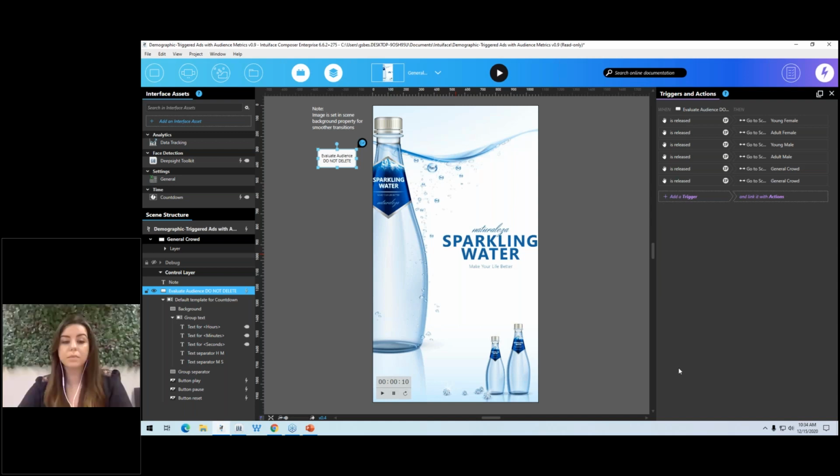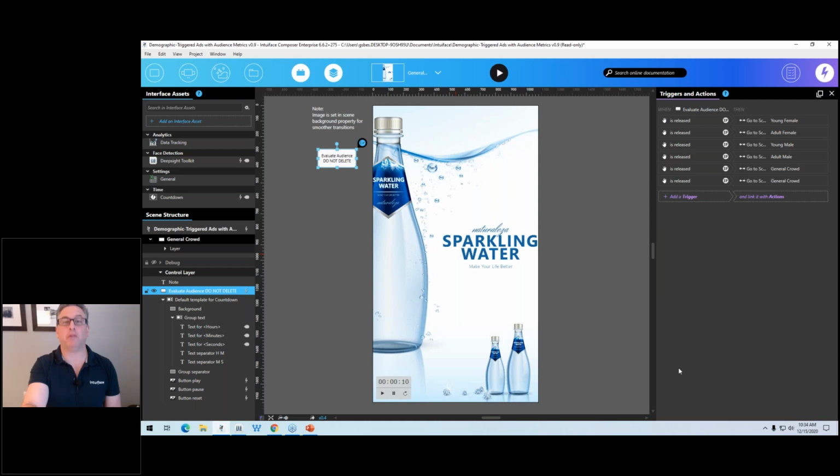And there's another experience that is specific to face masks. So rather than age and gender, it's are they wearing a face mask? And in light of the time, maybe I won't show that right now, but conceptually it's the same idea. The condition is, not is it a 30-year-old female, the condition is, are they wearing a mask? Yes, no. If they're not wearing a mask, you show one message that says, stop, please don't come in. If they are wearing a mask, you can say, thanks for wearing a mask, come on in. When you look at it, you'll say, okay, I understand how that's done, that's pretty simple.